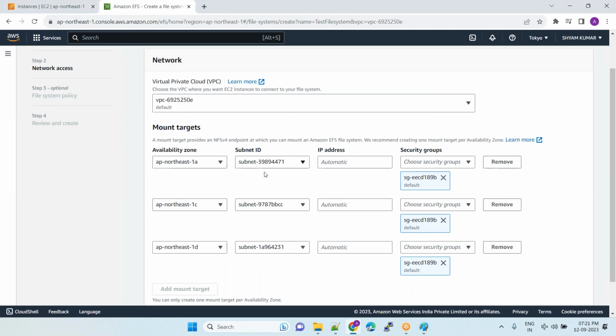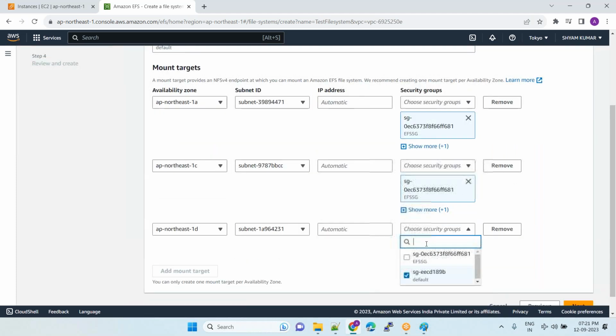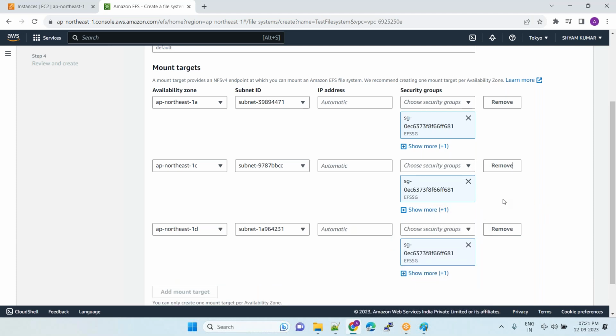So our servers will be present in how many availability zones. So if you are going with a custom VPC, we need to select the custom VPC here. So here the security group we are going to select is not the default one. So we are going to select both the security groups we have selected. Because we are going to work with NFS, 2049 should be enabled in the server.